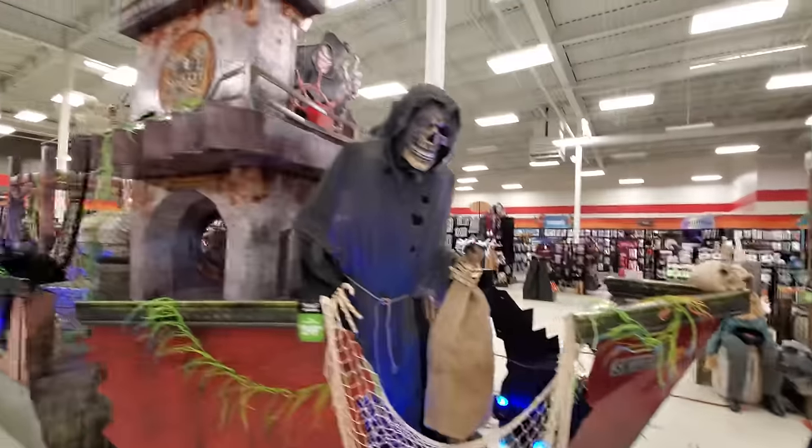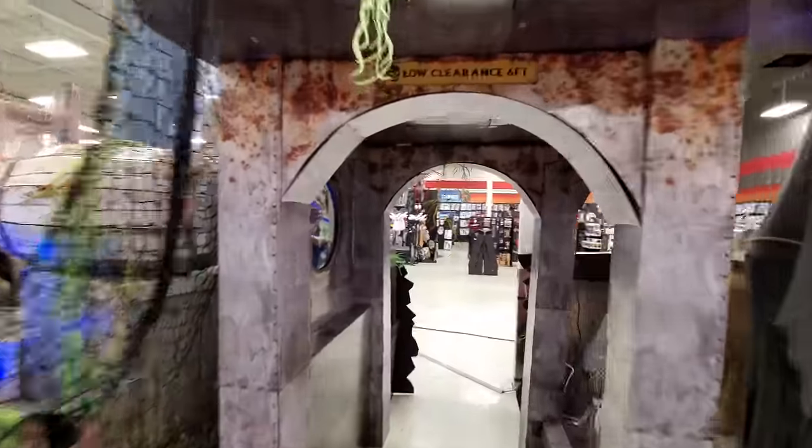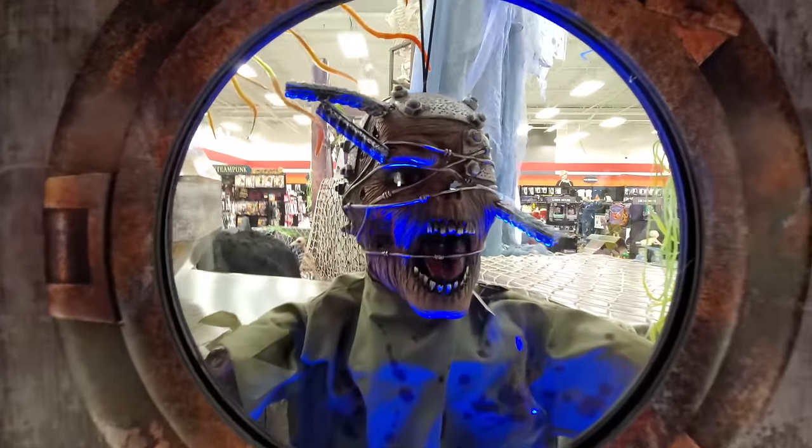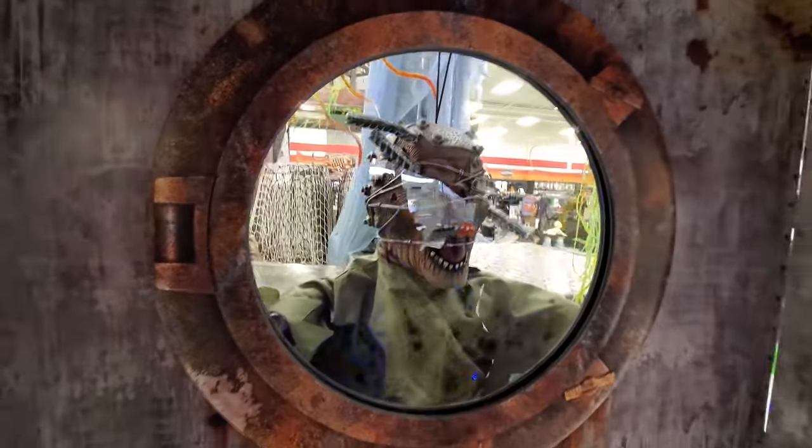Usually you come across a couple that don't work - like this sitting scarecrow over here. Let's move on. We got this guy that I can never remember the name of - Iron Rod or something. Somebody tell me what his name is because I keep forgetting. They usually have name plates but they don't have one for him.